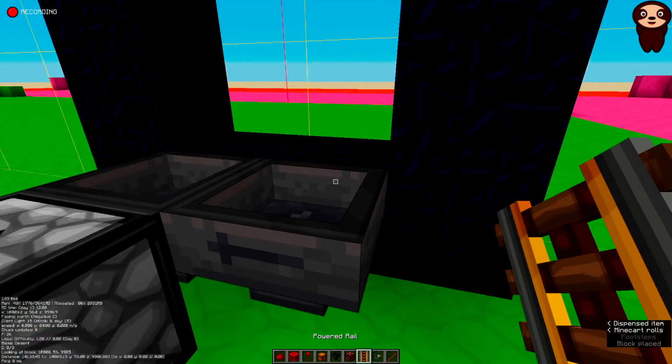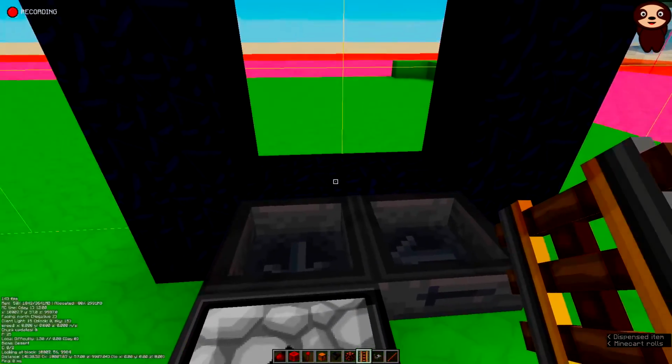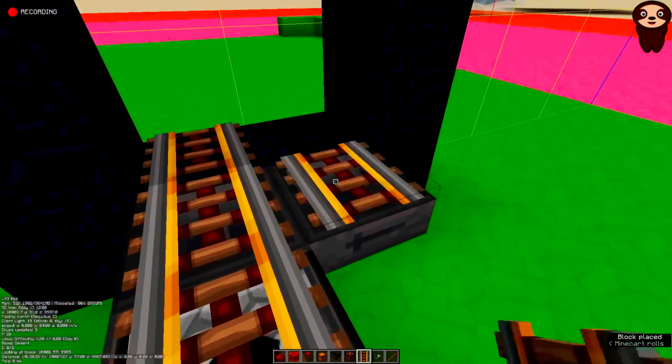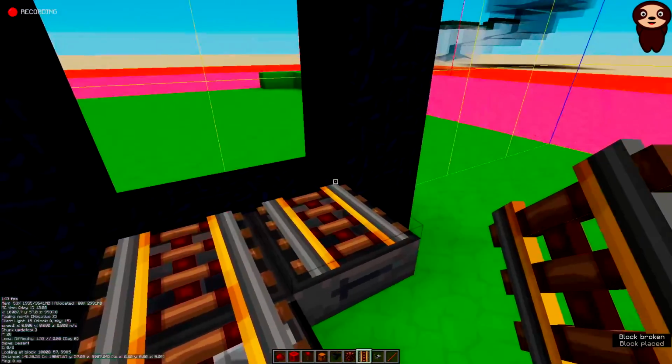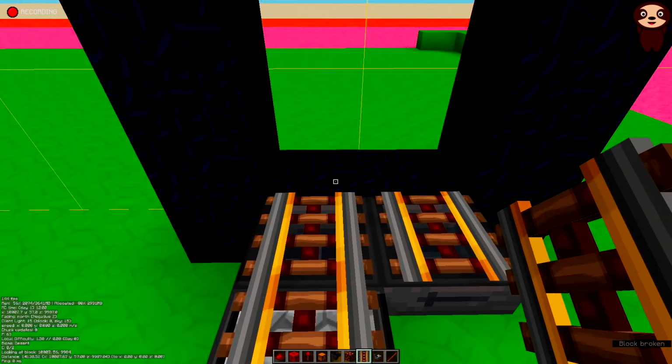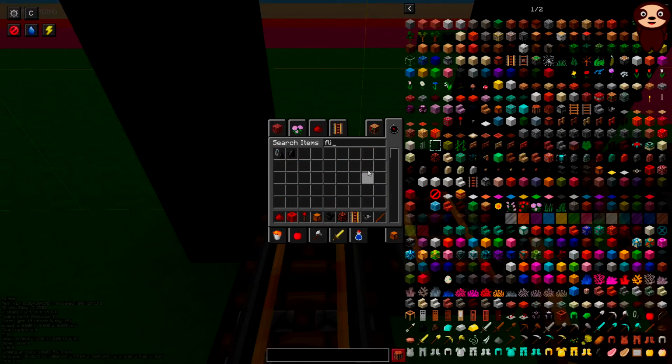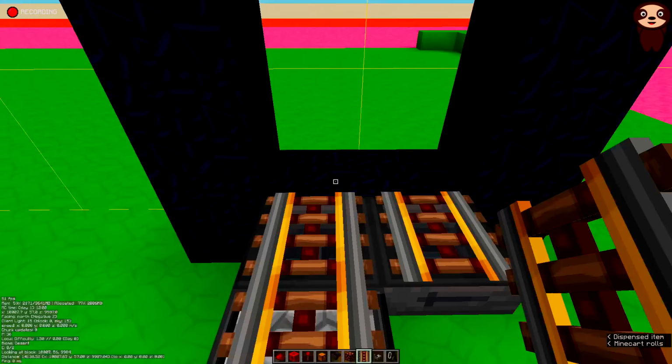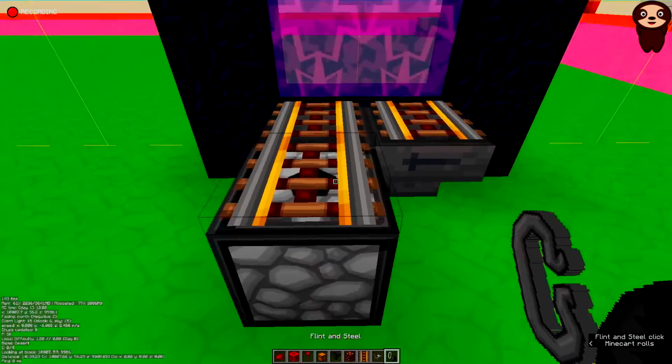Okay, let's place our powered rail. Let's see. Now we can light it. There we go.